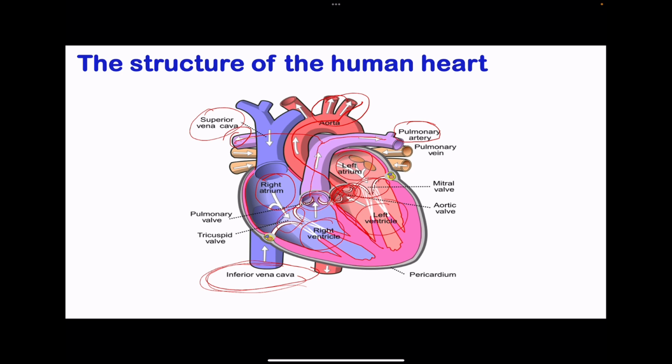So you need to know the structure of the heart as well as the functions of the different components in order to be able to answer questions that will require you to label as well as give reasons. Exam questions could ask you the adaptations of the structure of the heart to its function. Remember, it is divided into the left and right side by the muscle called the septum, like I already said. This makes sure oxygenated blood and deoxygenated blood do not mix.